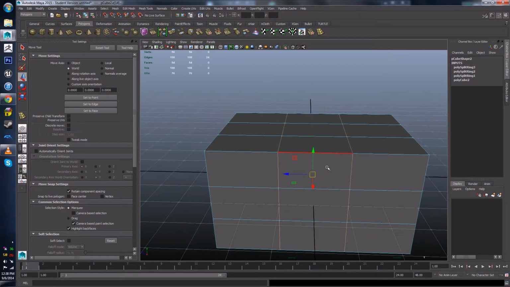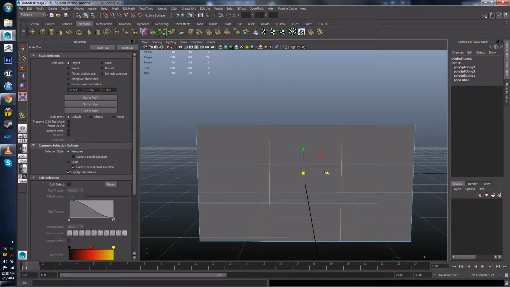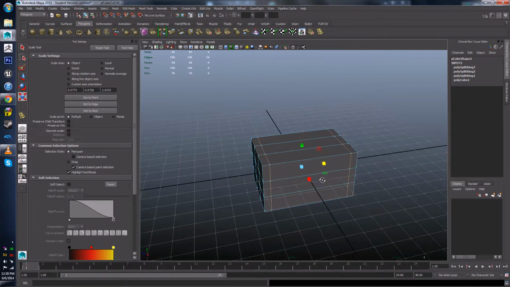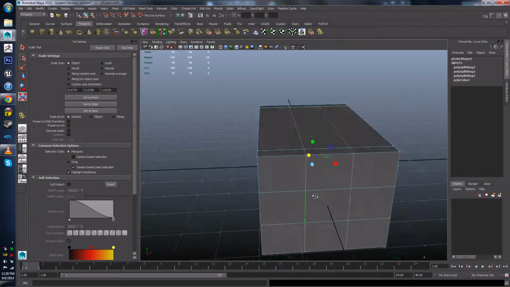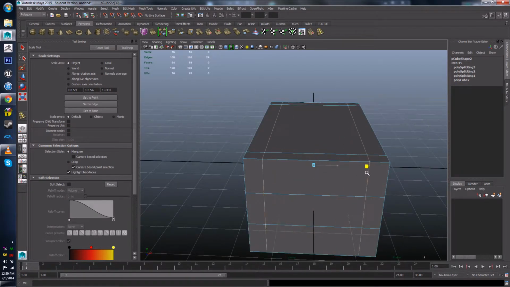So I'm going to select both of these. What I'm going to do is scale these out. So I'm using the scale tool, and I'm just going to move these out to where I kind of want it. Right there. That's fine for now. Alright, and then I want to grab these next 2 edge loops, and I want to scale them out to the same size.